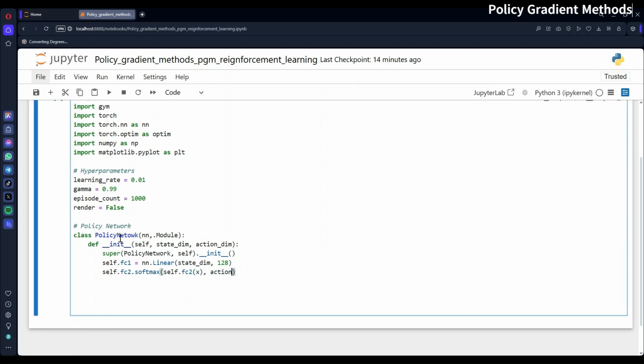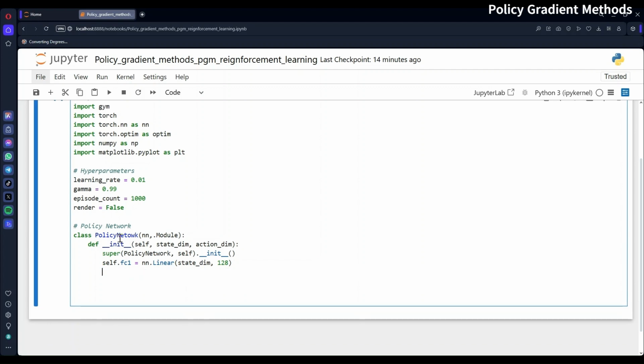Then action. Actually, okay, all right. Actually, I don't need to do this at this time. I'll do self.fc2, then linear.